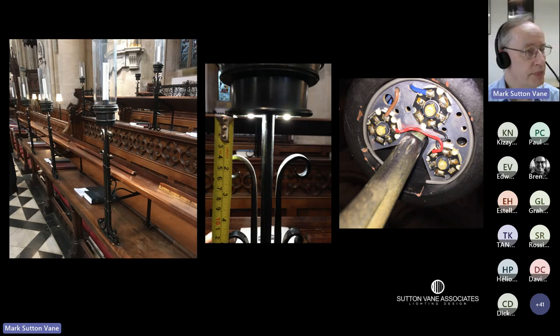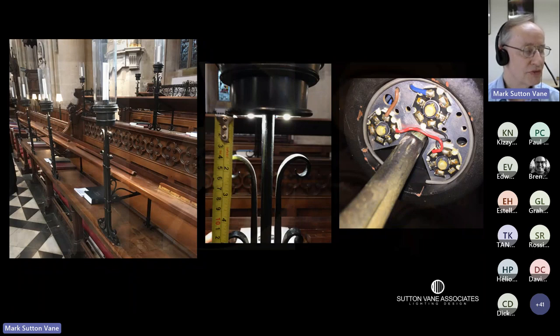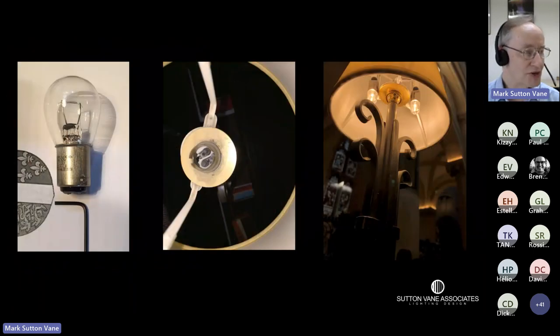And so we had a big challenge trying to integrate all these different light sources, which of course we couldn't change the fittings that held them. We couldn't change the look of anything at all, because the building is extremely important, and of course listed. So we had to make sure that any updates we did to the light sources did not change the look of these fittings at all. And when we started analyzing the fittings, we came across a fantastic range of light sources.